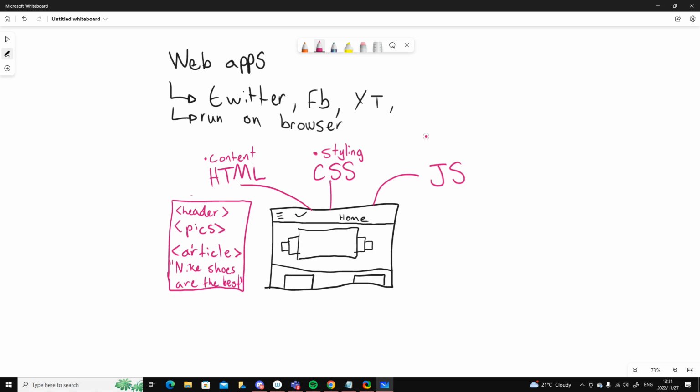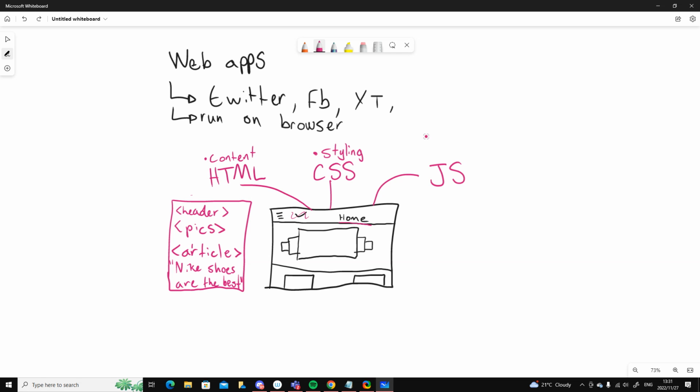Well, perhaps you want your header to be a certain color. Maybe you want this to be pink. Maybe you want home to be a specific kind of font. Maybe you want these pictures to display in this kind of slideshow configuration that we have here that can go left or right.